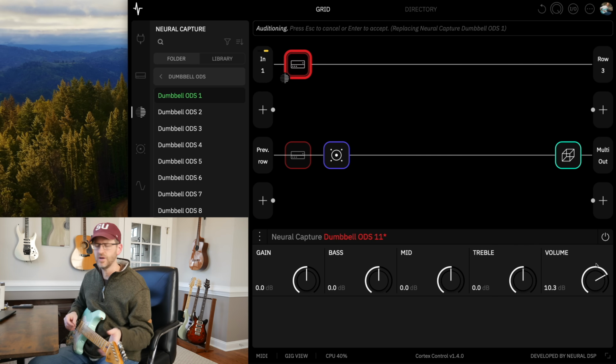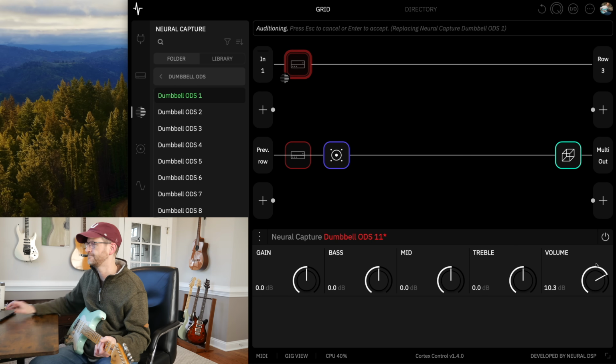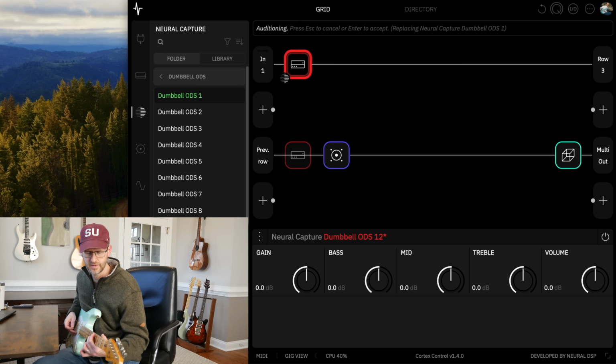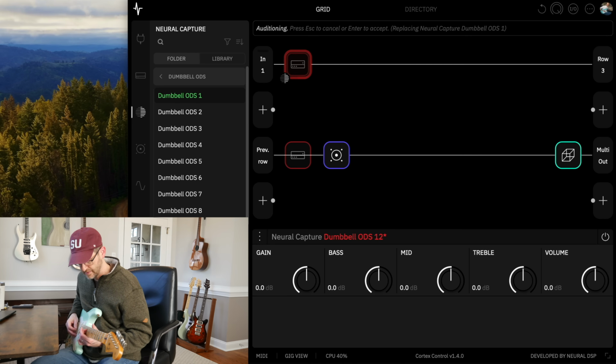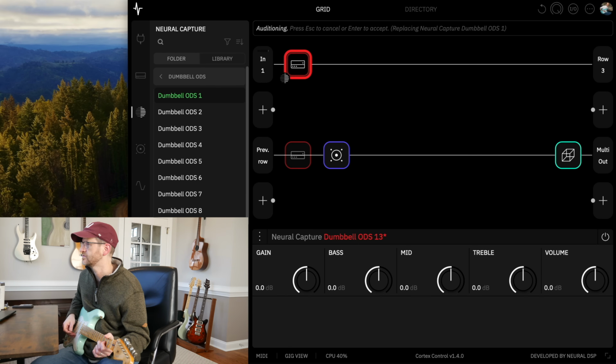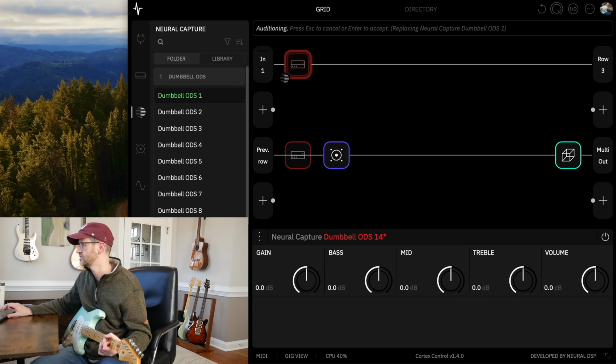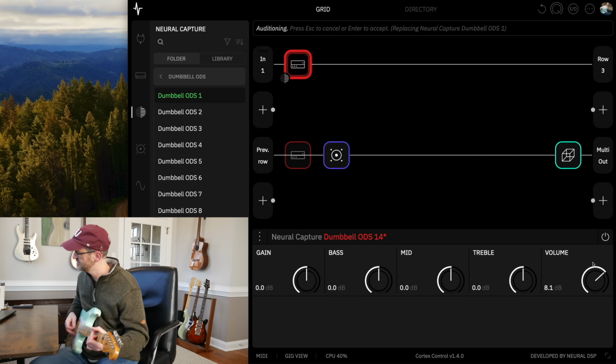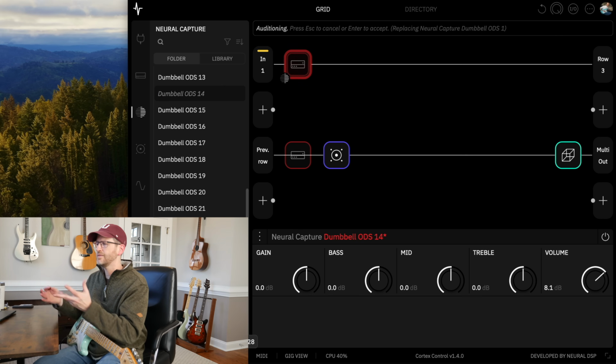And the volumes seem to be all over the place. This one's kind of fuzzy. So it's interesting. I'm not going to go through all 29 of these.